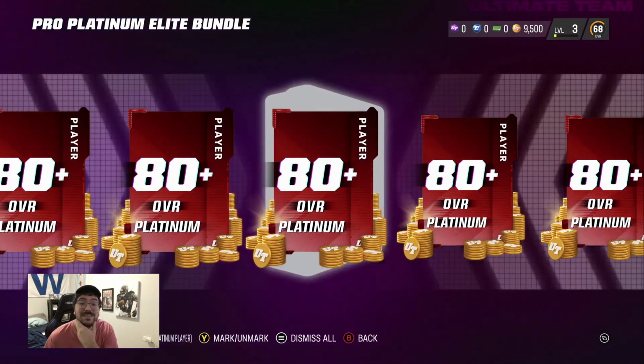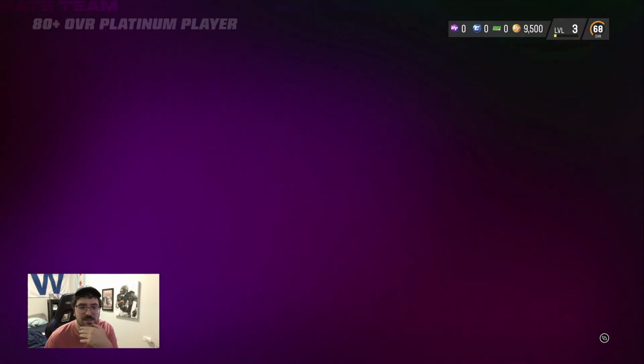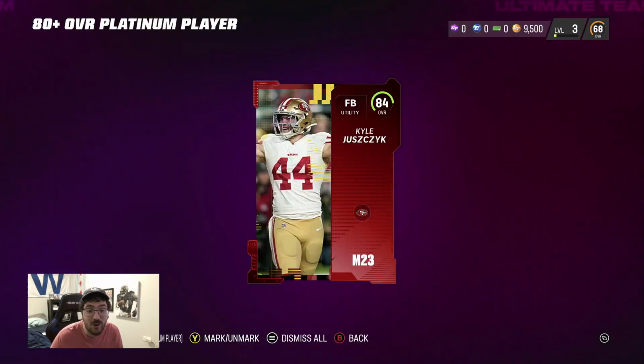I think we have, like, what, 14 of these, bro? Let's jump. Let's go into, like, the middle. We're going to go into the middle. This is, like, a little cheat code right here. We're going to the middle. Let's see what this animation is. Ooh. Kyle Juszczyk, 84 overall.